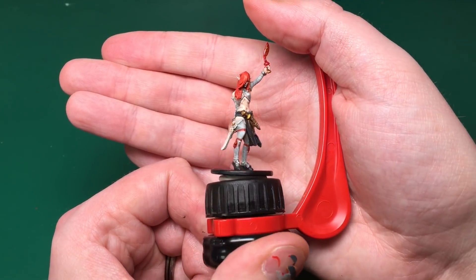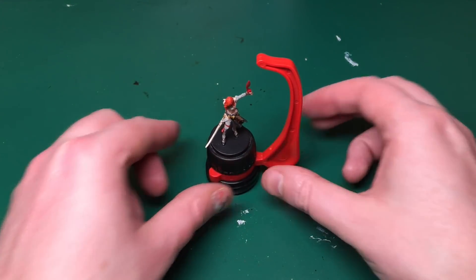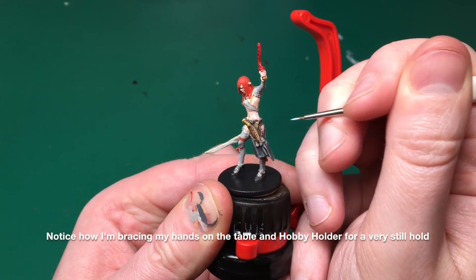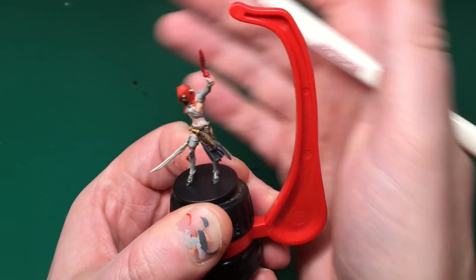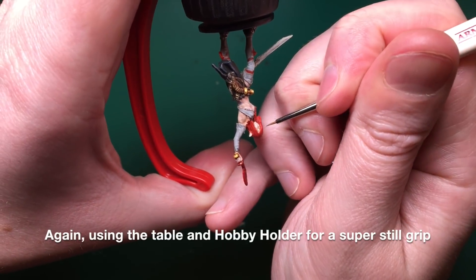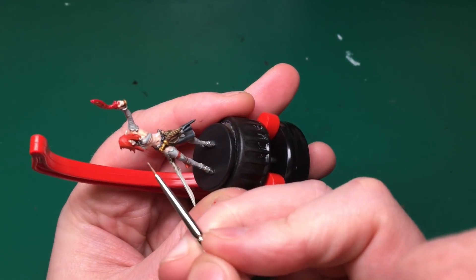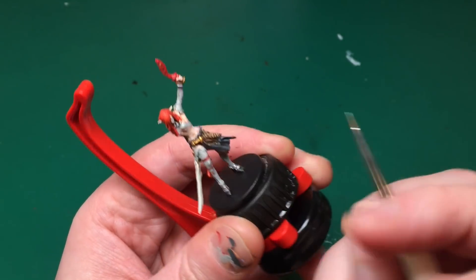I'm showing you how Sally looks now after finishing painting - I thought I was going to ruin the model so I wanted to show you here first. I actually think this is one of the best models I've ever painted, though it's really hard to see on video. I'm going to add some Light Denim - a light blue from one of the Army Painter core sets - for her tribal tattoo on her hip: two light blue lines. She's also got a light blue line across her cheekbone and I'm carefully approaching at different angles, making sure I don't get it on her nose, eye, or hairline.